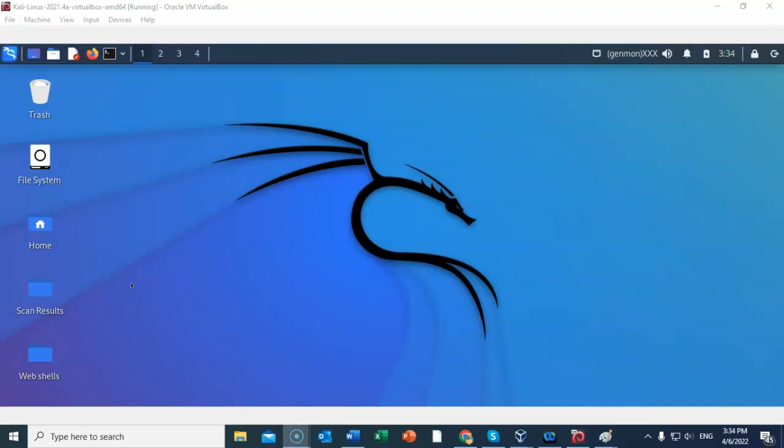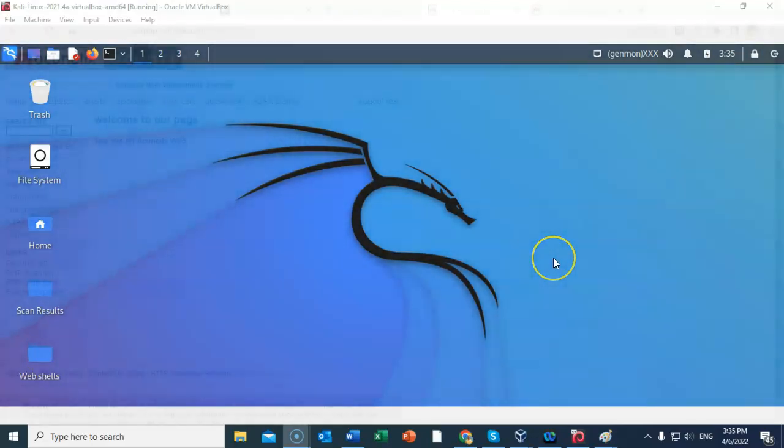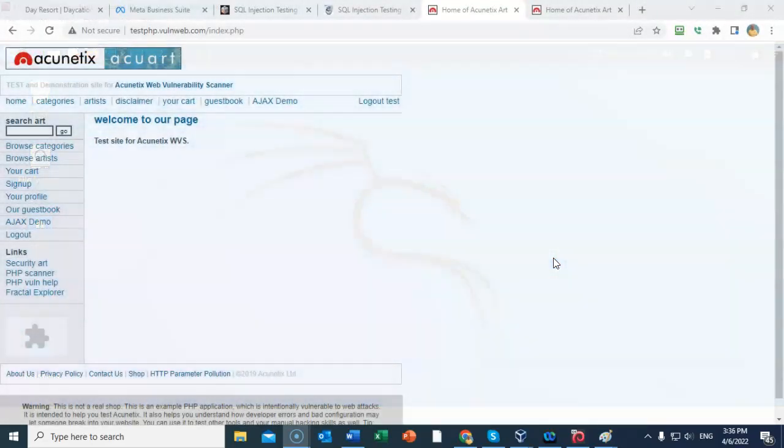A database is a collection of information stored on a computer or a web server that is accessed by a front-end client used for obtaining information from the back-end database. In this lab demonstration, I will be using one installation of Kali Linux, one vulnerable web application, and Sqlmap. So let's begin the lab by imagining that we have found a website that is vulnerable to SQL injection.